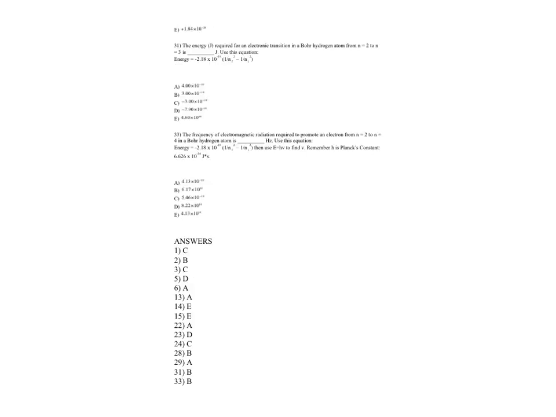Okay, and these are the final two questions, and they're using the exact same formula that we were just going over on the previous slide. However, you'll see there's a twist here on the last question, because it says the frequency of electromagnetic radiation required to promote an electron from level 2 to level 4. So we're going up. That means the electron is absorbing energy. They want you to tell the frequency of the electromagnetic radiation required to do that. Well, you've been doing energy with this equation. This is all about energy so far.